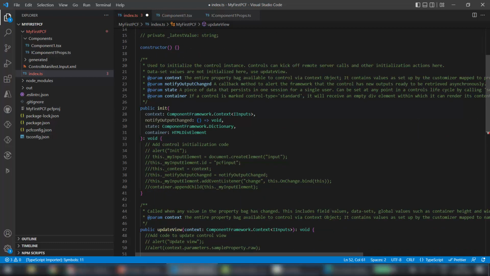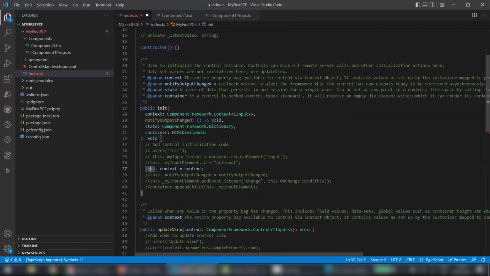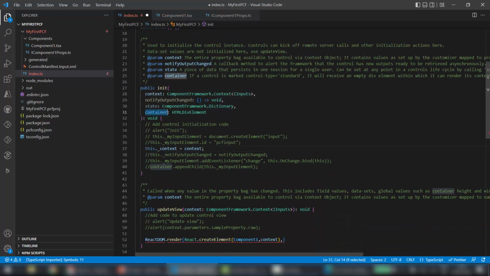Let me do one thing. I have to uncomment this code now. Context I need to pass, and I need one more thing, container also. Guys, because I need this container also, I have to bind my control to this container.